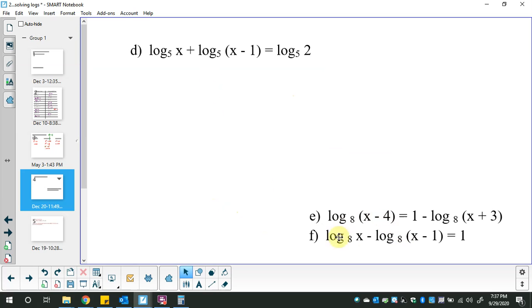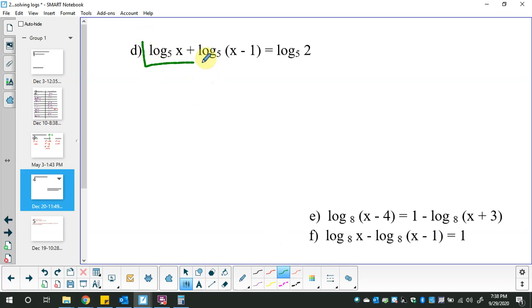Now I think there's a huge difference between these two. Even though you can turn D into a question like E and F, I'm not going to take that approach. If you want to see another version of D, please ask me. I'm happy to mention it. What I do want you to notice is the fact that yes, it has the same basis.